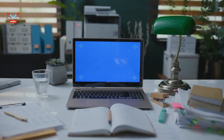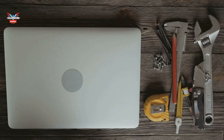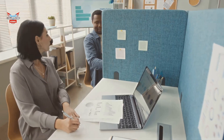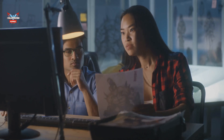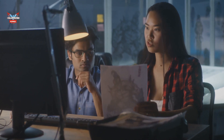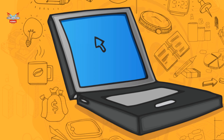The adoption abyss: when a shiny new tool gathers dust. Technology adoption is a fickle beast. Even the most groundbreaking tools can languish unused if not properly introduced. Here's where a lack of OCM creates a perfect storm for poor Copilot adoption. Imagine this: employees receive an email announcing the arrival of Copilot with a link to some basic online tutorials. They're left to navigate the new features on their own, unsure of how Copilot integrates with their existing workflows or if it truly benefits them. Confusion breeds frustration, and soon Copilot becomes another unused icon on the desktop — a silent testament to a failed implementation.